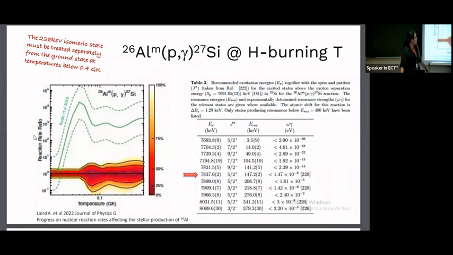Here again, we have a long list of resonances, and this time they are completely unknown, that go from the one at 147, that is the most important one, down to one at 3.5 keV. Now, maybe Angelo or Sergio, I don't know, later we talk about Pandora and the possibility of measuring the half-life of radioactive nuclei in plasma. I have no idea if the aluminum-26 isomeric state can be longer lived in plasma conditions.